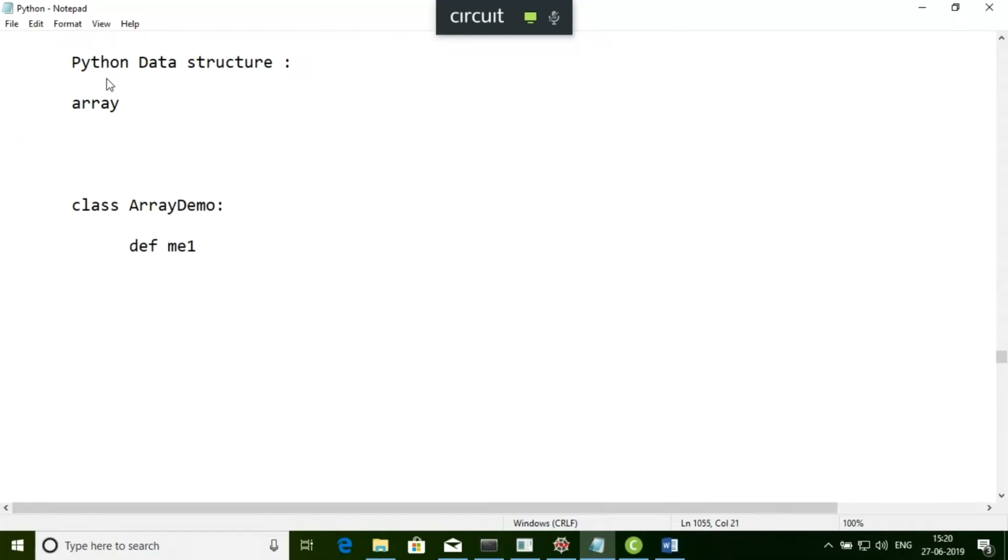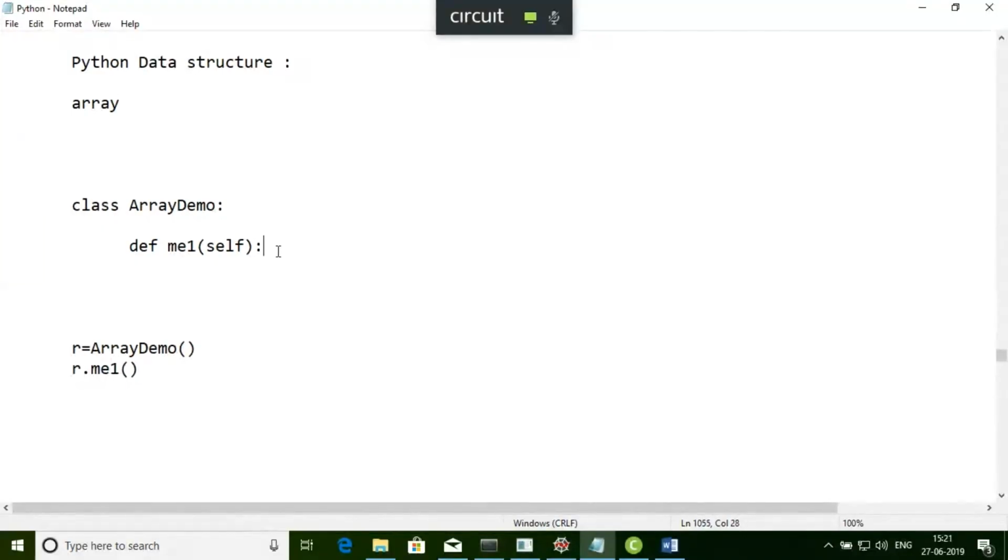Inside this I have to declare an array, and then I have to create an object of array demo like r equal to array demo, and then I'm calling r dot me1, this method.